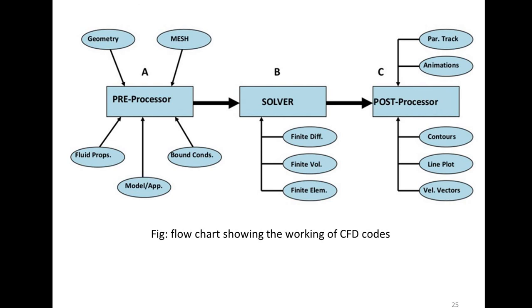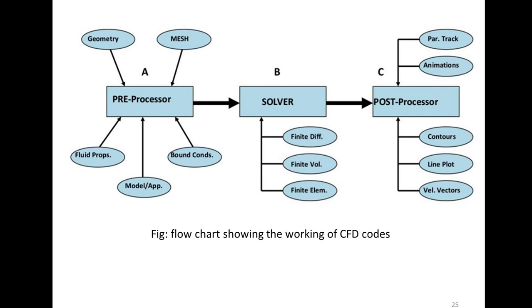So first one is pre-processing. In this stage, you create a geometry that you want to analyze, or you want to study the behavior of fluid across it. Then the second step after it is meshing. Meshing means, as I've already told you, we divide a body into millions of tiny blocks, and these blocks or grids are where fluid properties are invariant, and the collection of these grids is called a mesh.